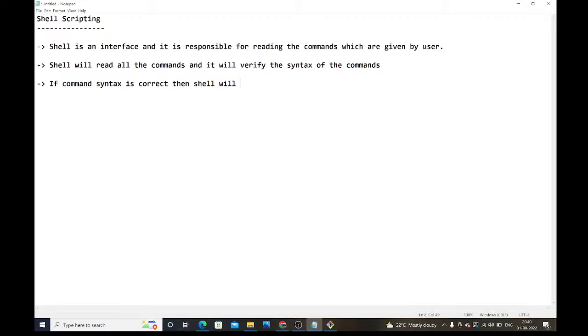First, shell will take the command and verify whether that command syntax is correct or not. If it is not correct, shell only will return the error message. If it is correct, then shell will give that command to the kernel. Shell will give instructions to the kernel to process that command.